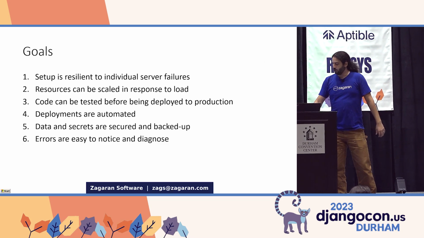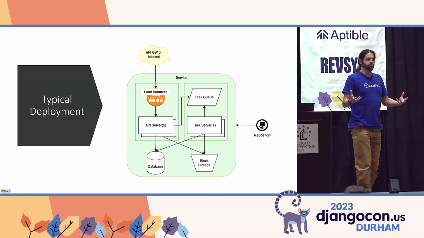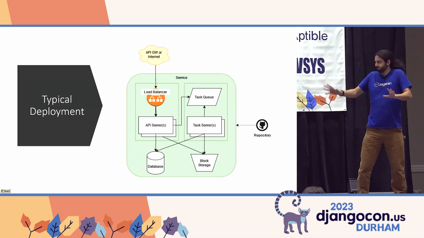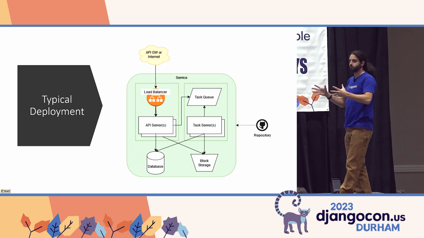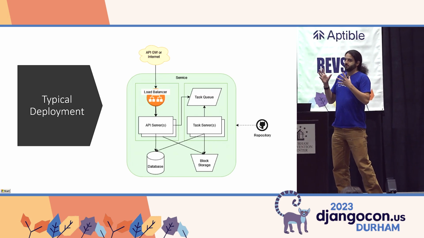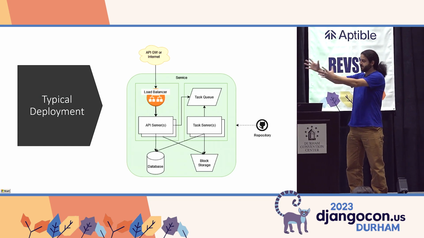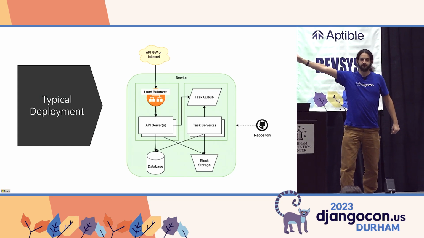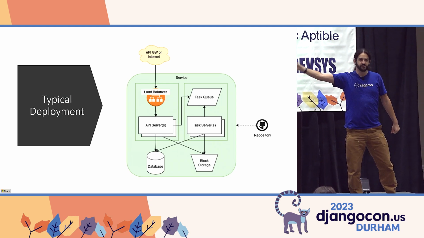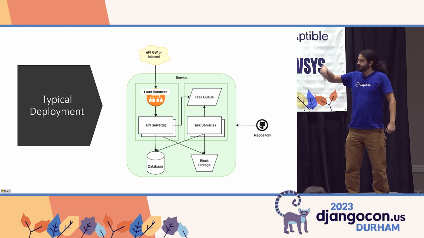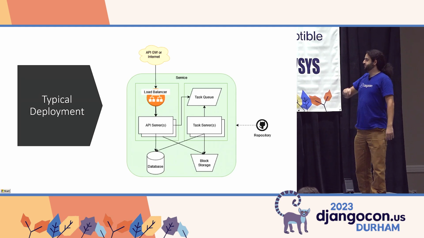The other thing I want to talk about before we start is what does a good server setup look like? Now, they all look a little different, but this is actually a decent template. If you're working in Django, the setup for your service is going to look something like this. Over here on the right, we've got your API servers. That's running your Django project. Whether you're hosting a website or a REST API, in front of that, you're going to want a load balancer. I'll tell you why soon.